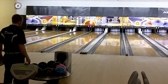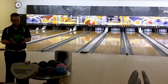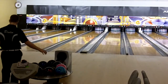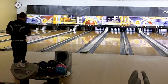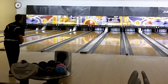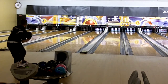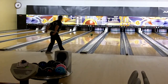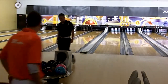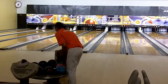Brandon, again your top seed at 173, is also the leader after five at plus 117 — really solid day out of him. His mixed win at Acme was his first career JBT title, and I know he doesn't have any scratch wins. They're playing similar lines with a lot of hand rotation for the thumb-in style. He threw his best shots when he needed it in the second half of the game at Acme — he's going to have to do the same thing here.